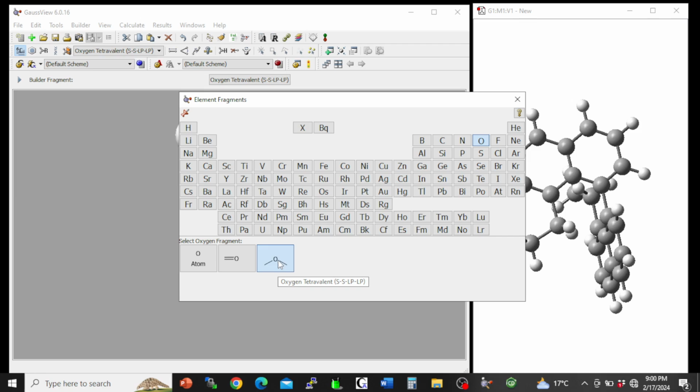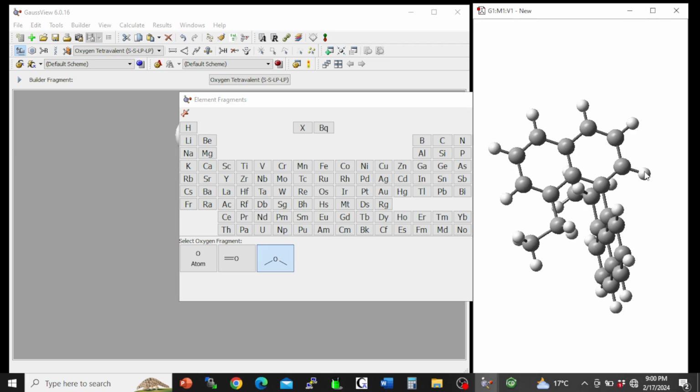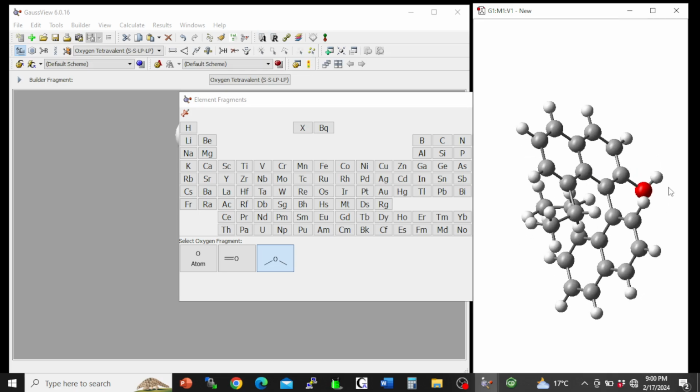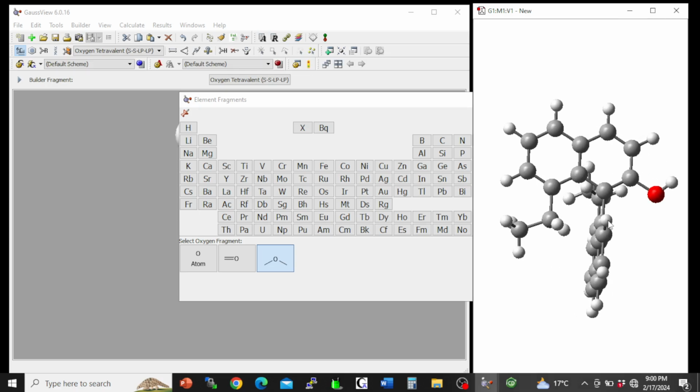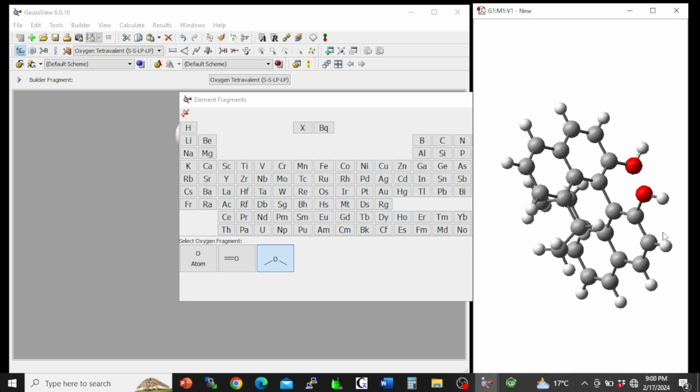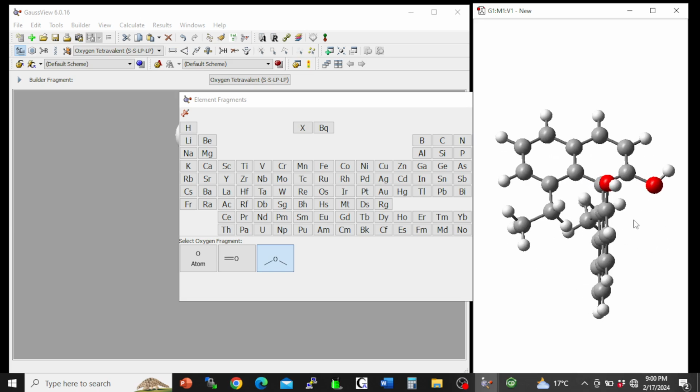Since I have to put an OH group, this carbonyl type oxygen is not the appropriate one. This type of oxygen is more appropriate. If I select that one and click here, I get an OH group. If I click on this hydrogen, I get an OH group. So I have placed two OH groups. With this, the second part of this drawing is over.